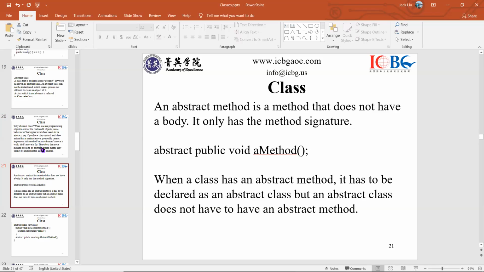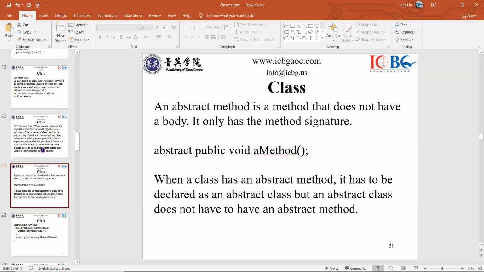So when we talk about abstract classes, we also have to talk about abstract methods. As mentioned earlier, abstract is just a modifier. You just add it in front of a method when you're declaring it, and it makes the method abstract. When you have an abstract method, it means that it doesn't have a body.